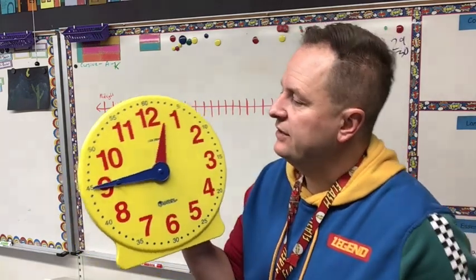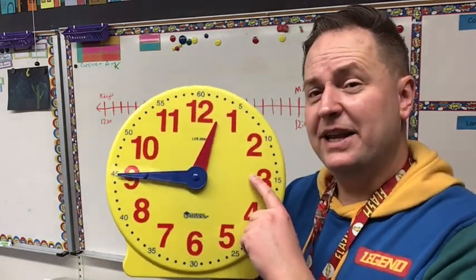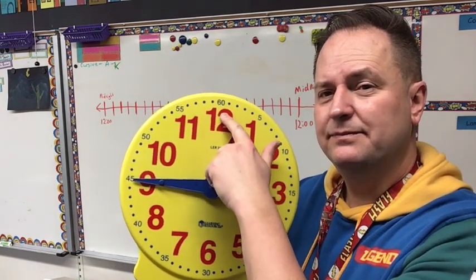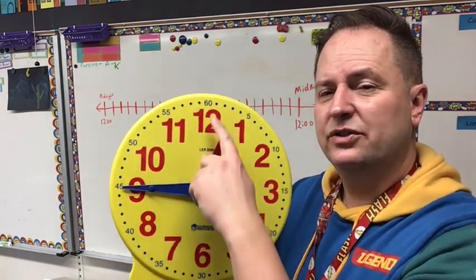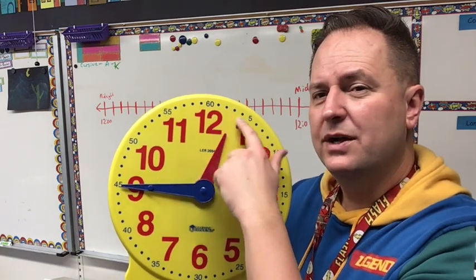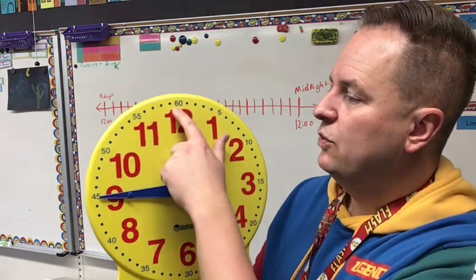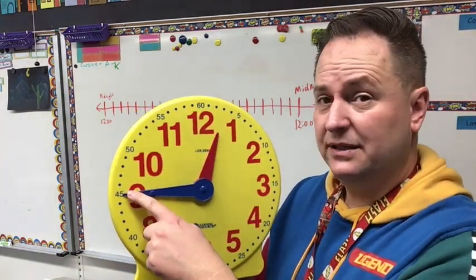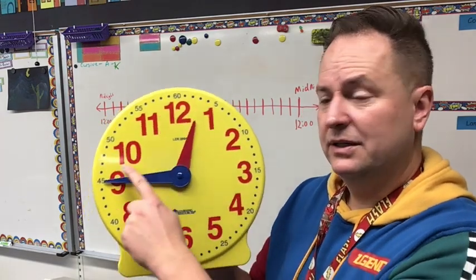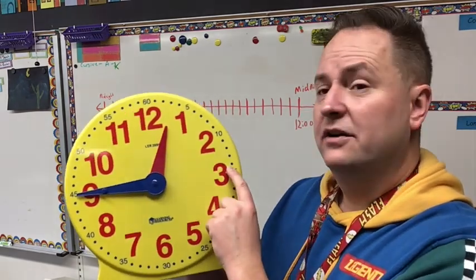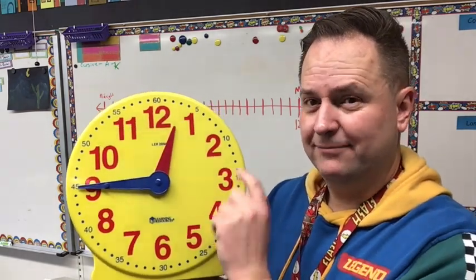All right, so let's take a look. If I were to tell time on here, and I solved it correctly, I can see it's between the 12 and the 1. We're closer to the new hour, so I know it's going to be 12:45, okay? Quarter till, quarter after. 45 is a quarter till, 15 is a quarter after.